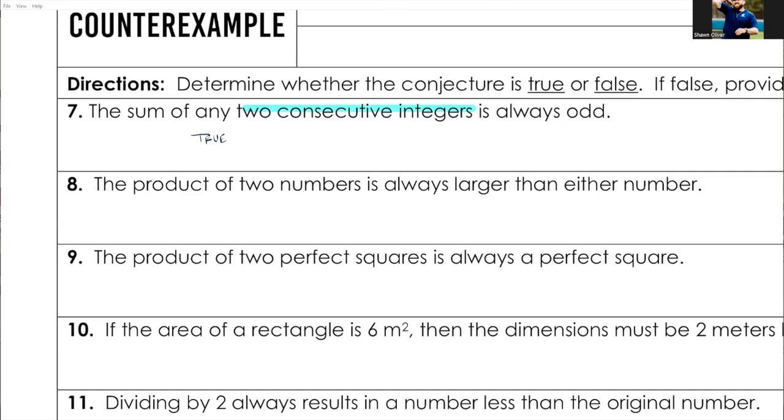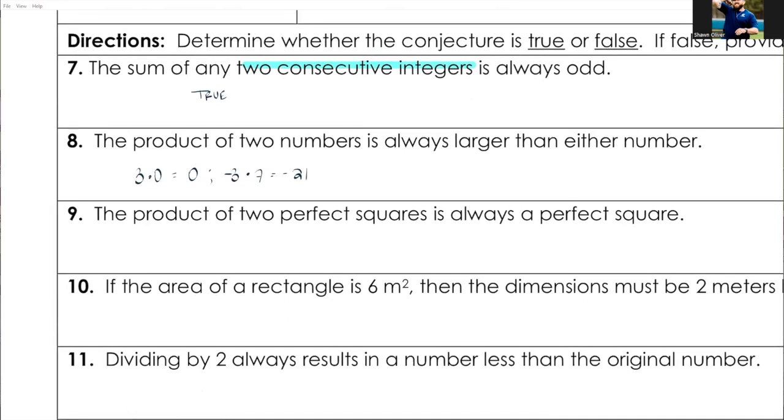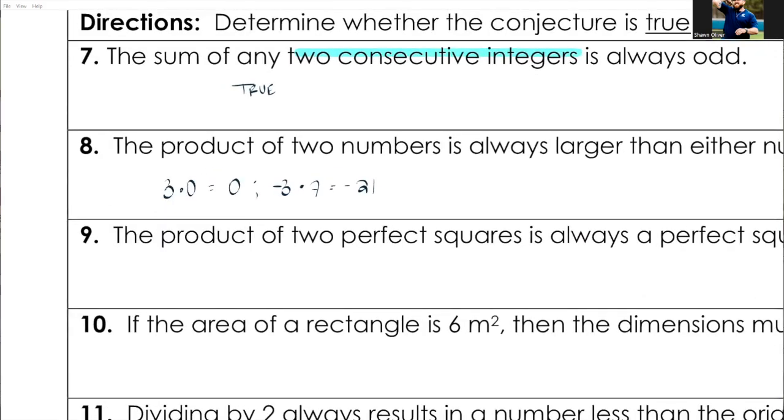Why no? We can say no, but you've got to give a counterexample to justify it. Okay, any number by 0 is going to give you a smaller number. Okay, good. What else? Negative 3 times 7 is negative 21, which is a smaller example. So this is false. And we provided two counterexamples, but we only need to prove one. Oh. 4 times 1, because it's not saying it's greater than or equal to, it didn't mean would equal. Yes. Perfect.